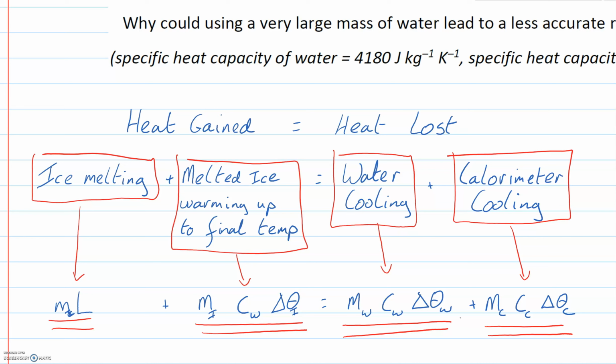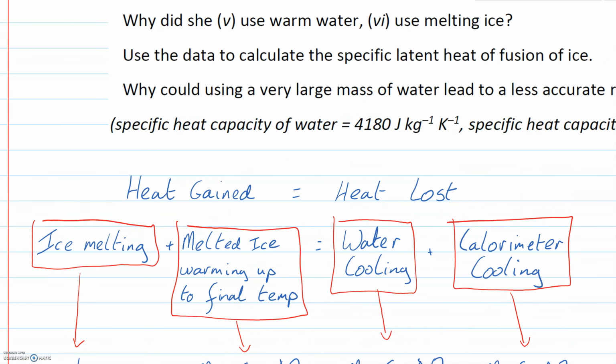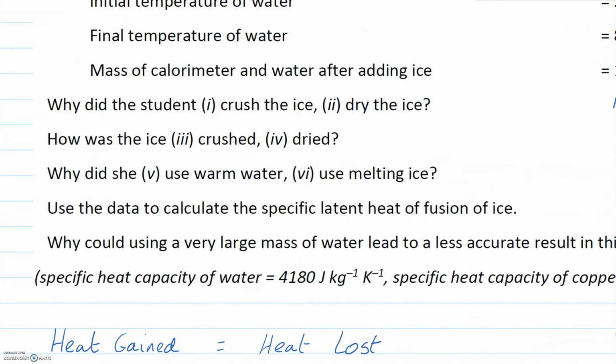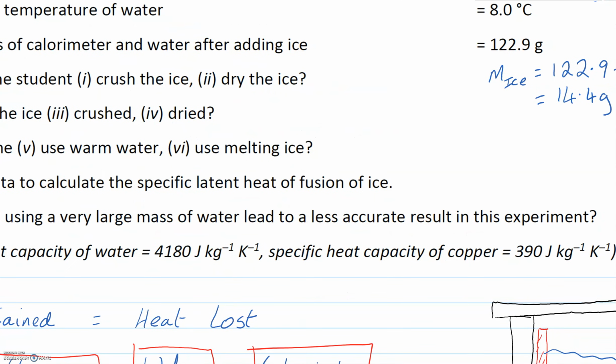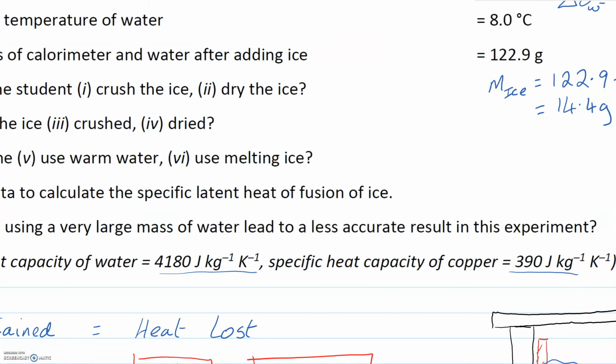So think of holding a cup of hot tea. The cup and the tea are usually at the same temperature, unless it's an insulated cup. But yeah. So where do we get those figures from? Well, you come back to your question. At the bottom of the question, any specific heat capacities that are needed are going to be given there. You do not have to remember those.